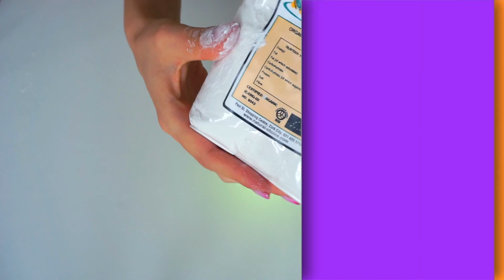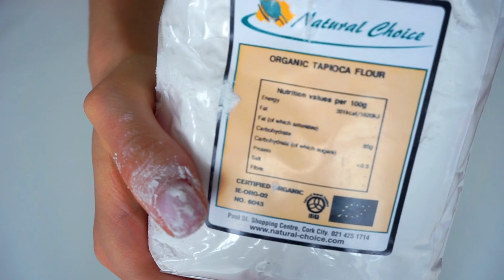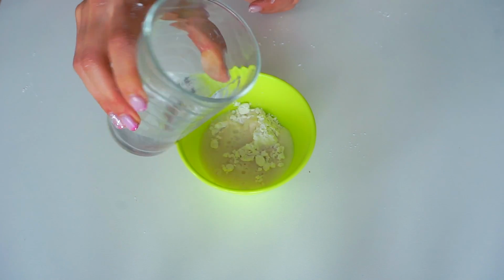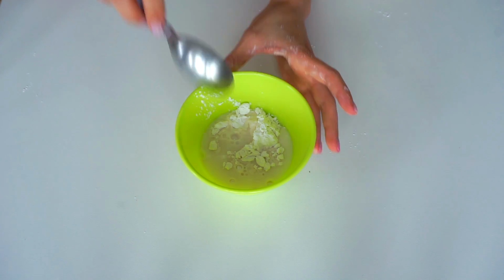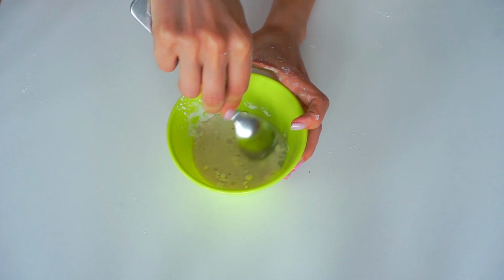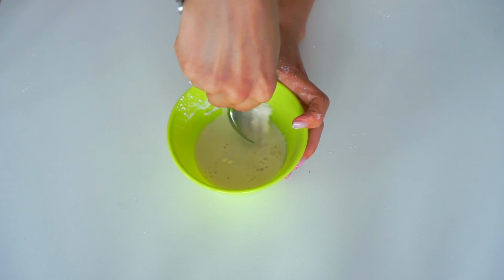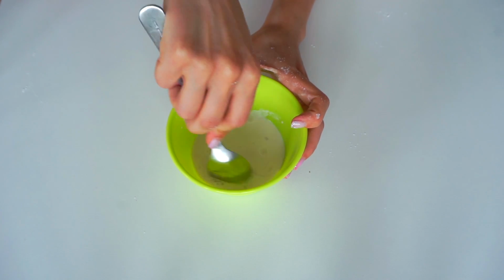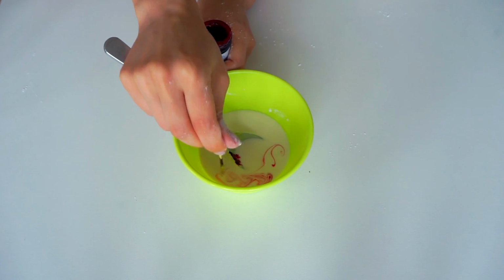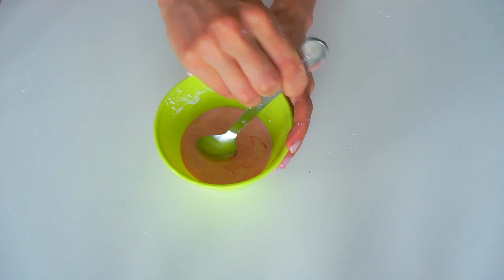Now for the other slime, you need to use some tapioca flour, and actually this flour is amazing because you can make so many slimes with this flour and just adding water, that you don't need to buy glue, borax, baking soda and all this stuff. It's very cheap, the tapioca flour, and you can make all the slimes that you want, so it's very convenient. So you just need to put a little bit of flour, tapioca flour, and a little bit of water. Just be careful to mix it very well. And then you can add a little bit of food color.